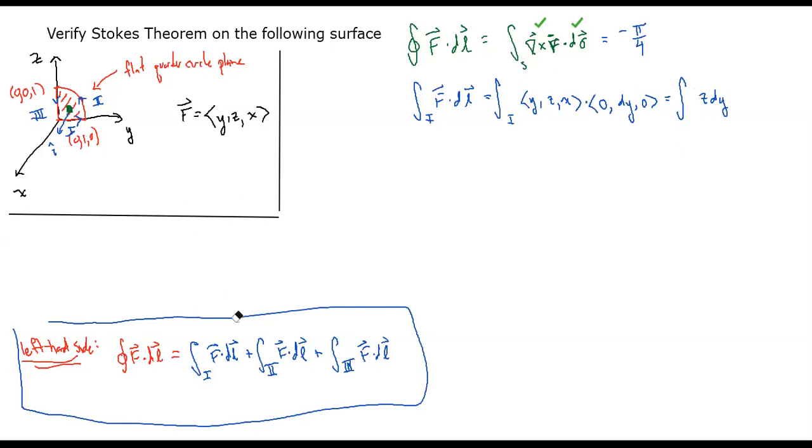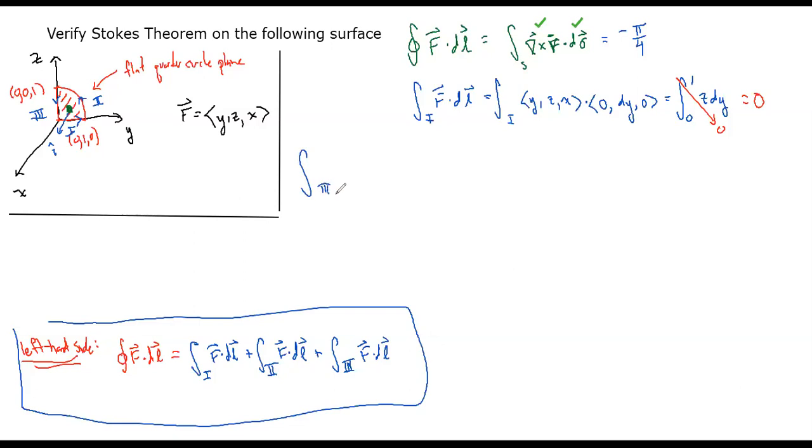Okay, the limits of y go from 0 to 1. What is the z value along this, and what does this piece of the integral turn into? Z is 0, so it's just 0. So 0. Isn't vector calculus easy? Okay, let's do 3 before doing 2. How about that?